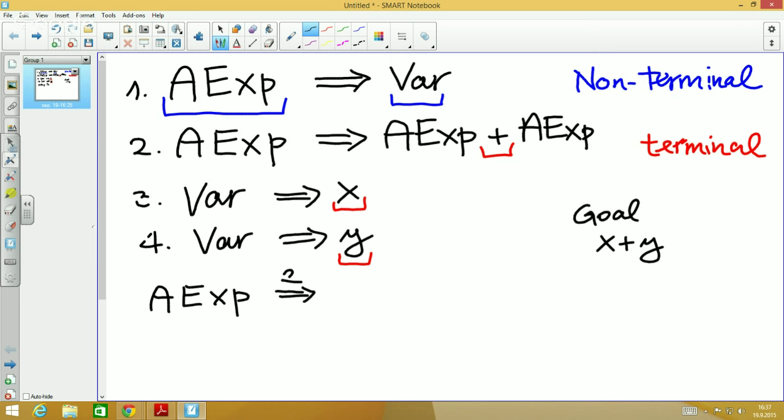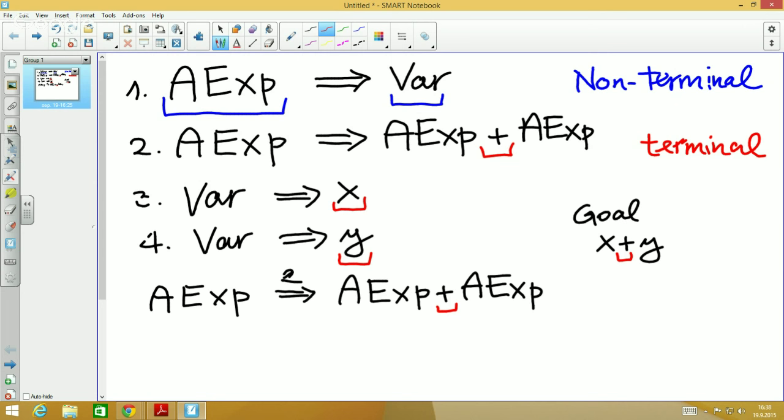And let me label this rewriting step with number 2 to say that we've used rule number 2 to rewrite AXP into the sum of AXP and another AXP. In so doing, we will have generated the terminal plus in the middle.